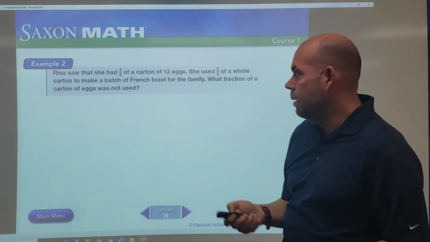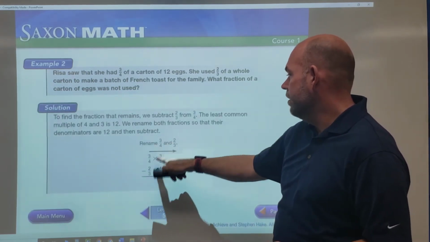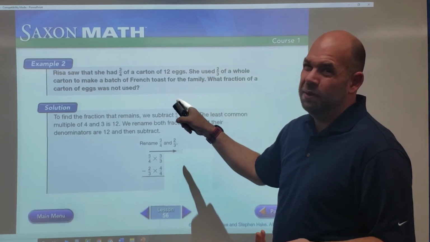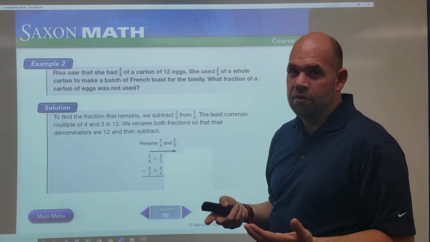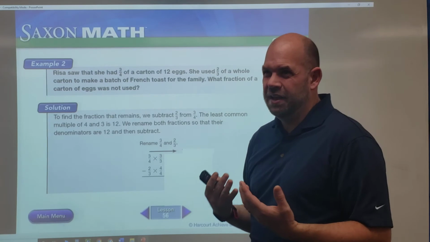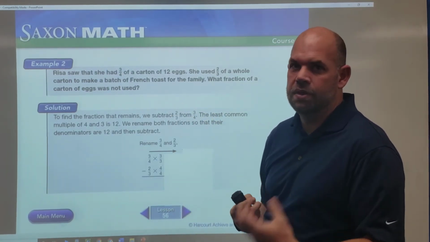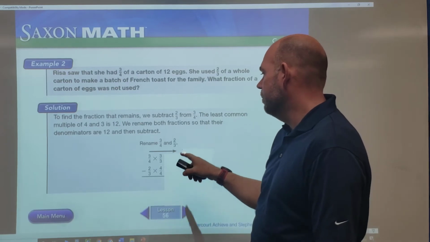Now, we need to find a common denominator, so we're going to take the 4 and the 3, and if we multiply those, we get 12, so we know that 12 is going to work. Sometimes I think, what's half of 12? 6. Can 4 go into 6? No. So we're going to stick with that 12 as our common denominator.